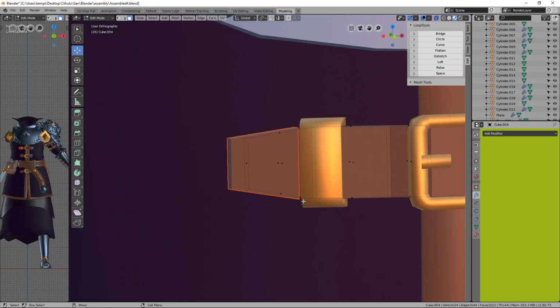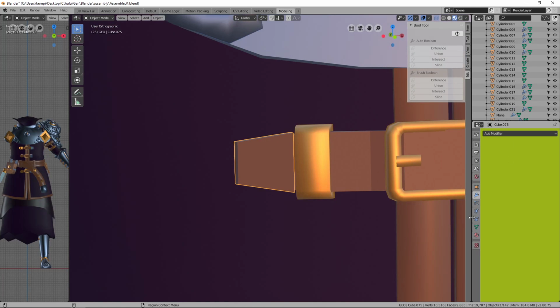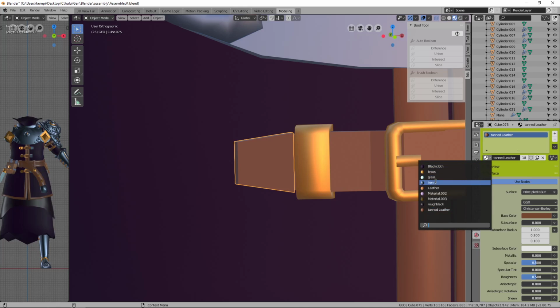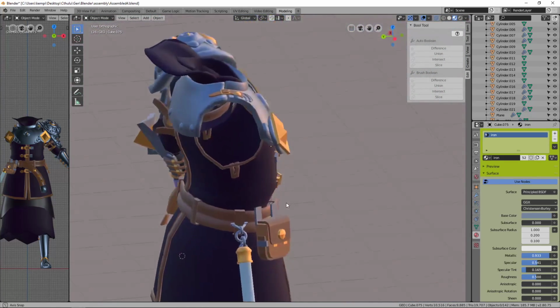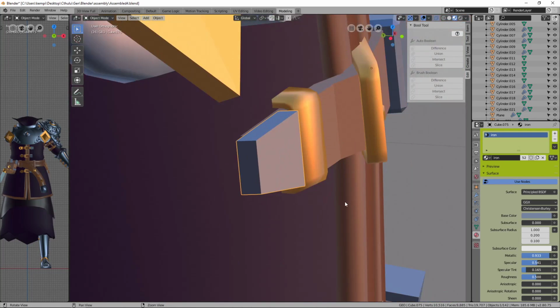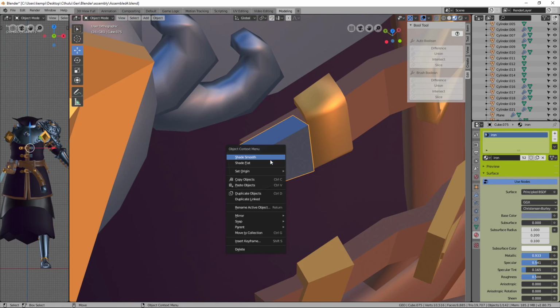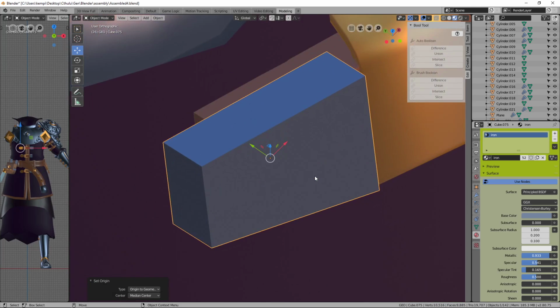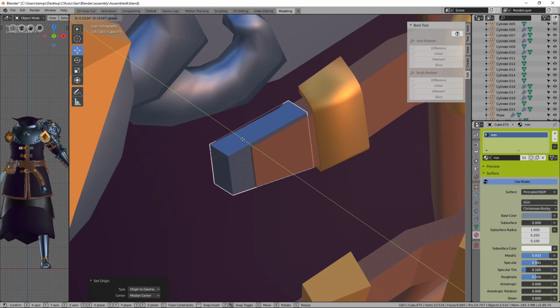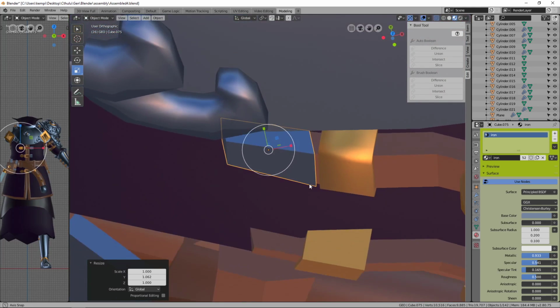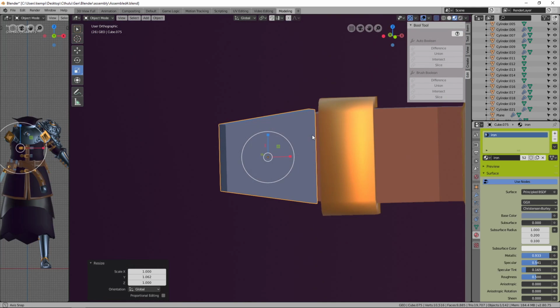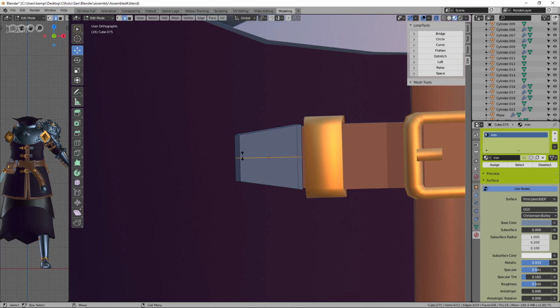Separate that. And this is gonna be iron. It's like the tip of the belt, basically. Boom.